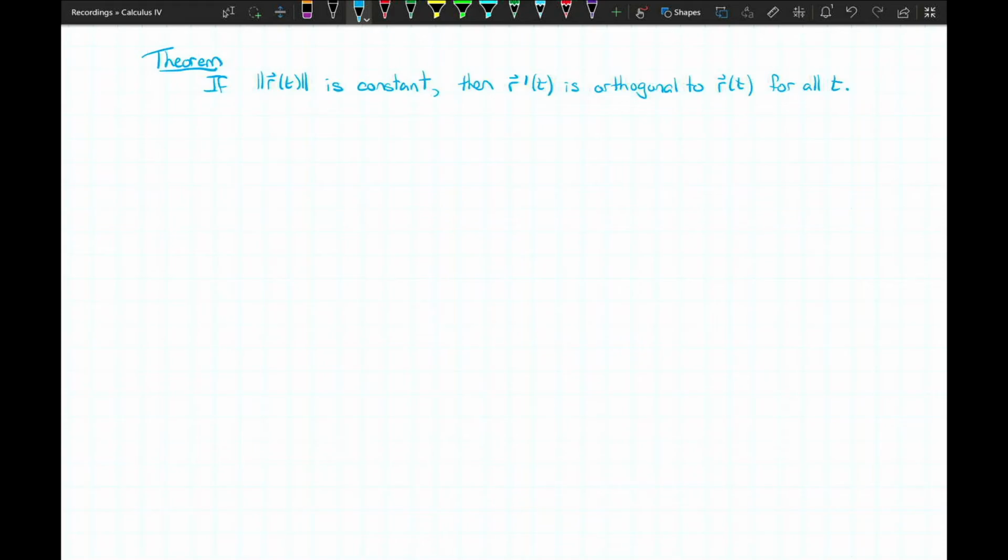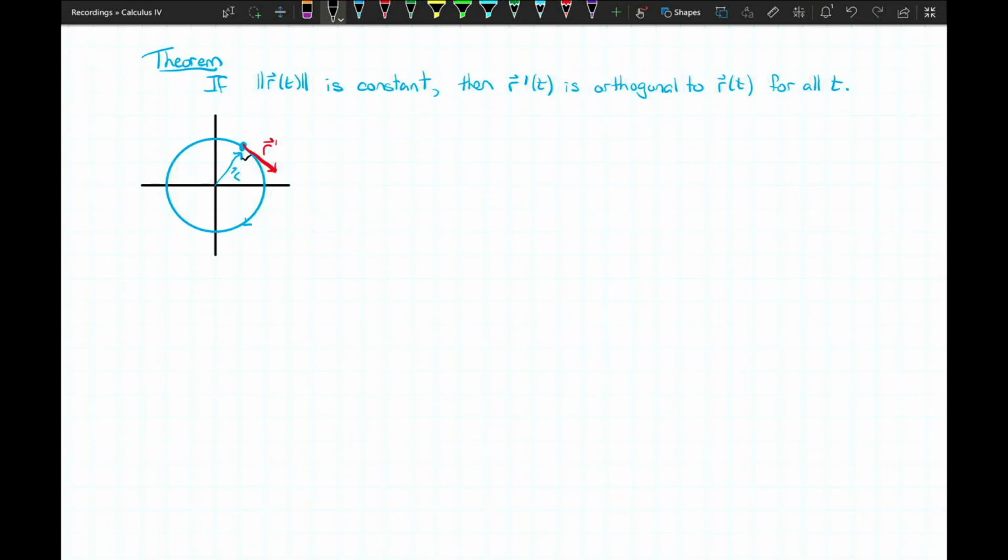So you have this kind of idea. If you're traveling in circular motion, at any point, your position vector in standard position from the origin is here, r. And whichever direction this is traveling, let's say the space curve is traveling clockwise, then your tangent vector, tangent to the circle here, would be your vector r prime. And those should be orthogonal. And this can be extended to a three-dimensional sphere. Now, it makes sense. Let's see if we can prove that using these properties that we just came up with, especially those interesting product rules.